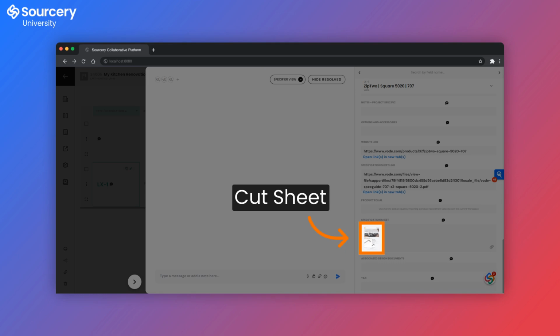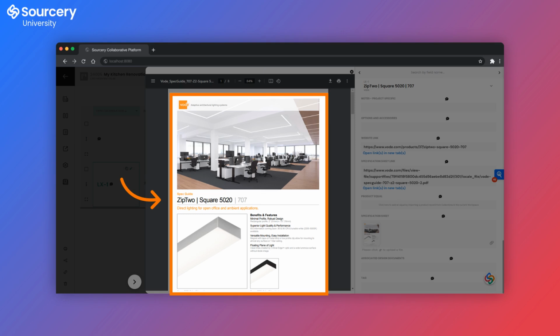One of my favorite expanded views is the one we have built for cut sheets. If you scroll down the list, you'll see cut sheet near the bottom. Click it to expand this information. One of my favorite views is the ability to view your cut sheet next to your product information. This makes it easy to build product codes and review the accuracy of your product data in one screen.